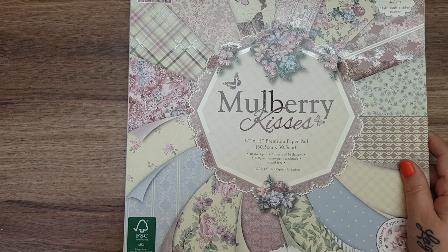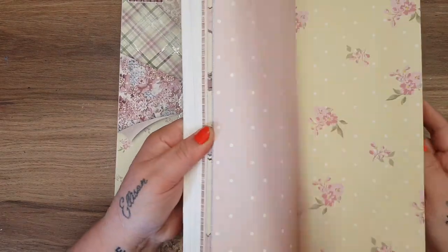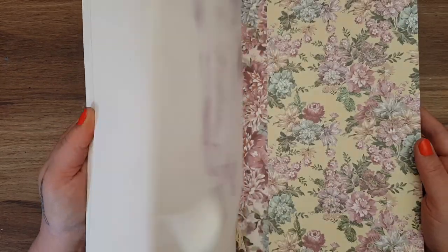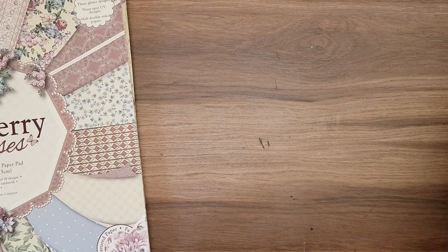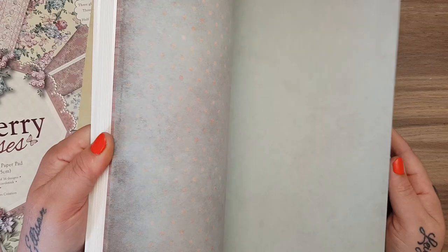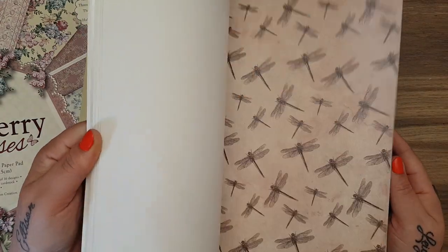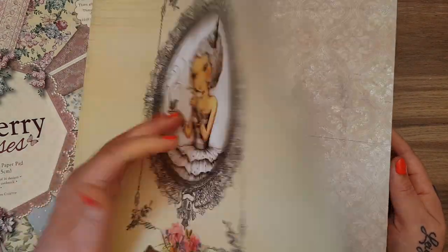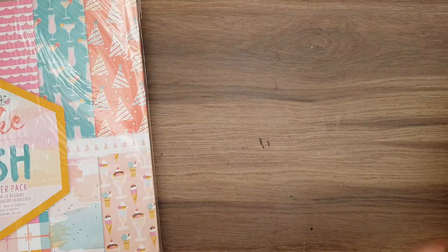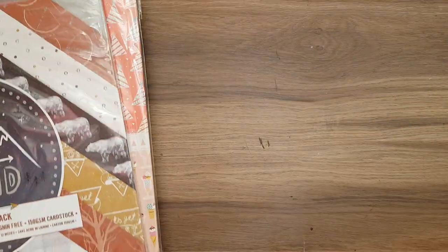Okay, lot 14 is my last paper stack, and it's got the first edition Mulberry Kisses. There is a couple of pages used out of this, but there's still tons of it in there. You get this Santoro Willow pad. I don't think I've used any of this. If it was, it'll be like one sheet. You get the 12x12 Sweet Moments, that's new. You get the 12x12 Make a Wish, that's new. The 12x12 Lost and Found, that's new.